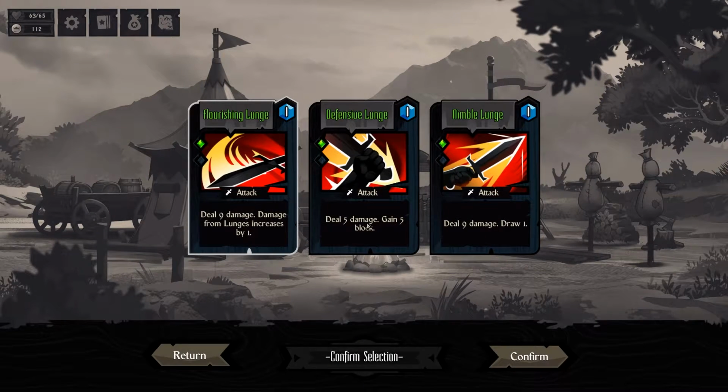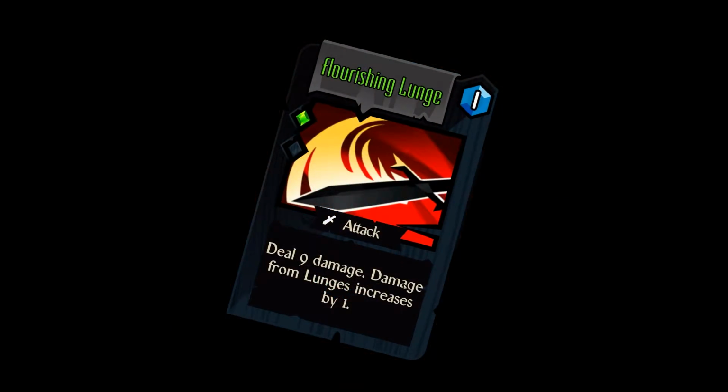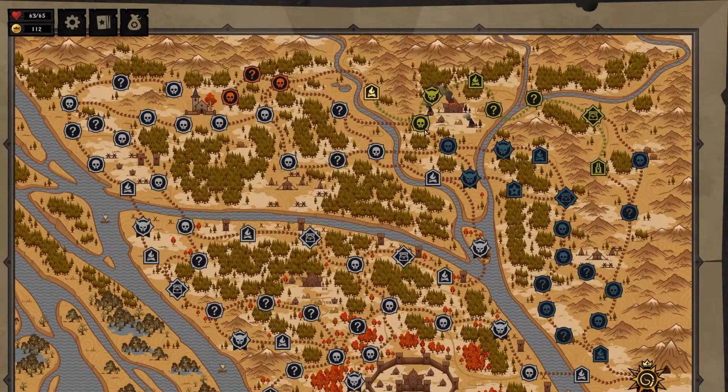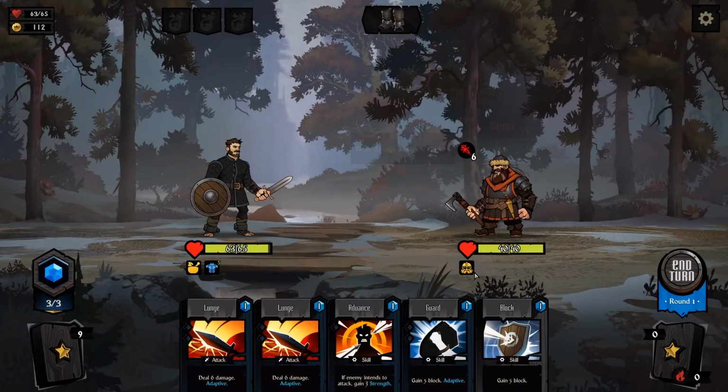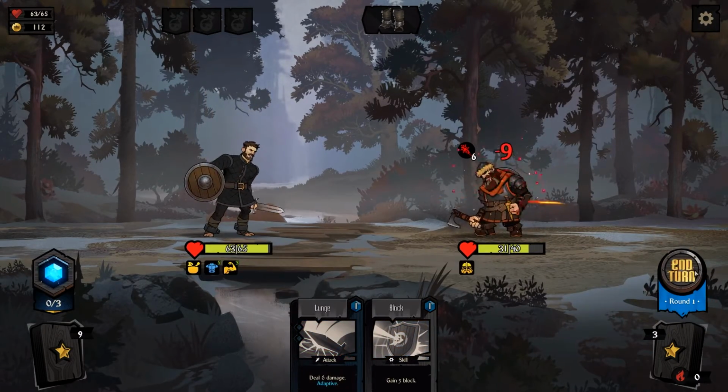Well, let's get Flourishing Lunge. This will deal 3 more damage, and it will increase the damage of all of our lunges by 3. Which seems pretty good. He has the Berserk thing. Okay. So, skill, lunge, skill.